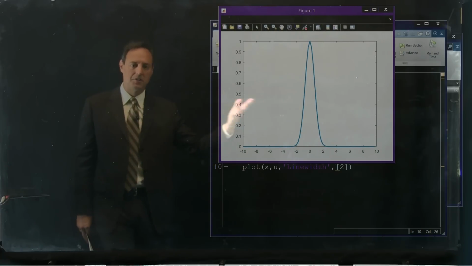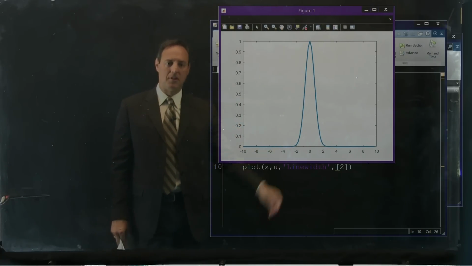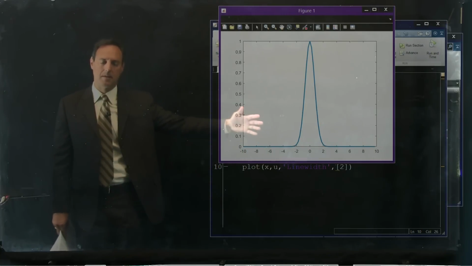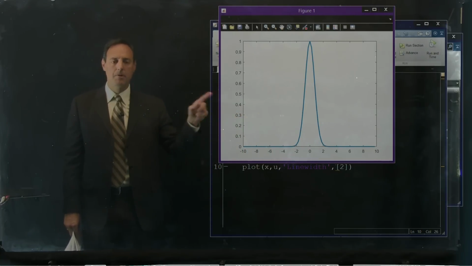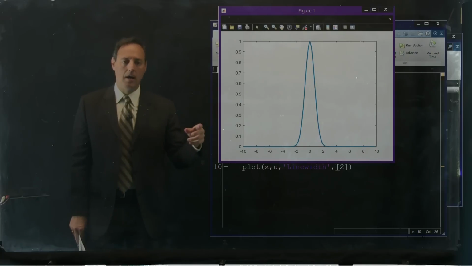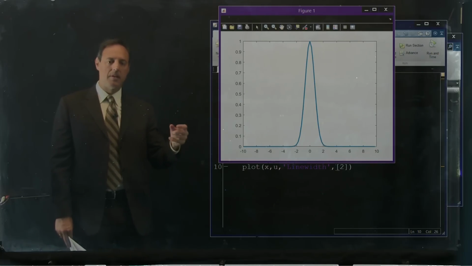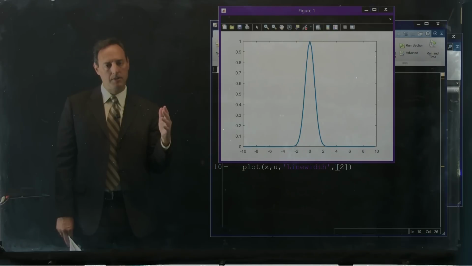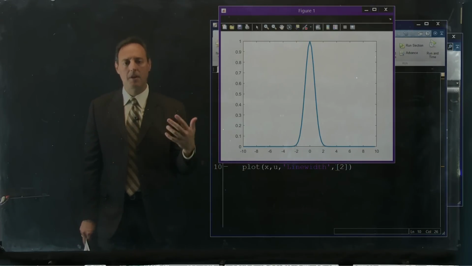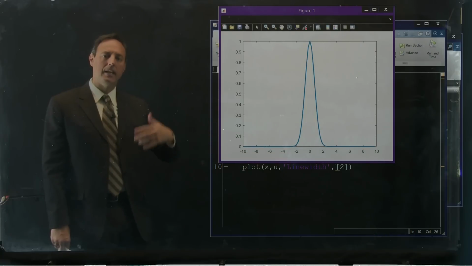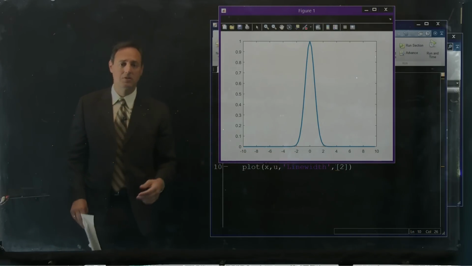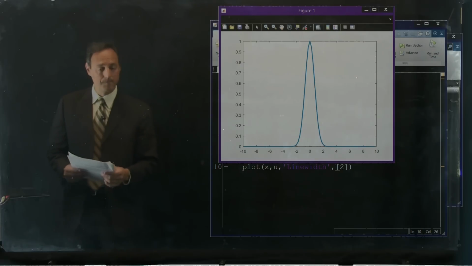So what we've got here is just a Gaussian I've plotted. There's 80 points that I discretized in, going from negative 10 to 10. Okay? Now what I'm going to do with this is I have this representation of it now in a finite difference all the way across in 80 points. And what I'm going to think about doing is representing this in a Fourier domain, in a Fourier basis. And the Fourier basis are just simply cosines and sines.